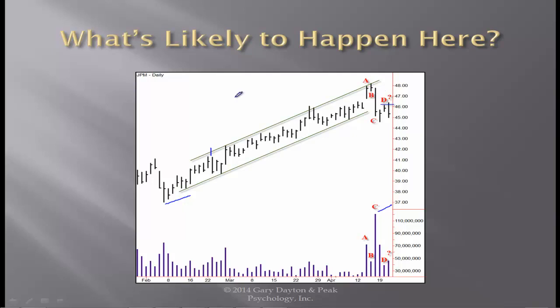This is what we call a change of behavior. This is what Wyckoff would call a change in behavior. This is selling coming in spades. It's supply over demand. This is one of the things we look for all the time. When we're in an uptrend and suddenly we get a large down bar on substantial volume, and it's the biggest down bar that we've seen since the rally started, then we know that behavior is changing, because the behavior hasn't been that way before. Look at the behavior before.